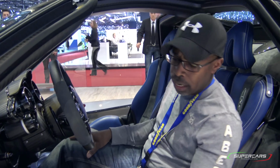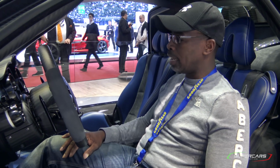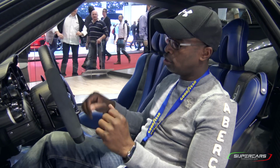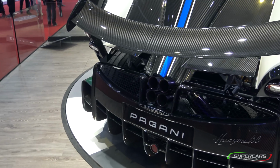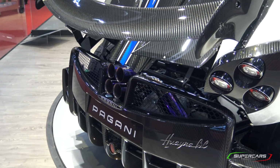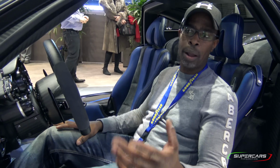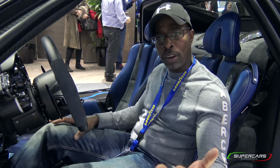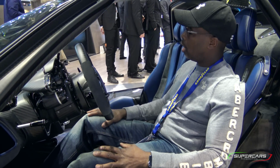So as you look in the cockpit of this car, the first thing that you notice is that you are really socked in. You are comfortable in this car. The dashboard is absolutely stunning. The feel, the leather, the composition of the car is unbelievable. I drove this car approximately 3 years ago and was blown away by it. This is probably the best car I've ever driven. I've driven a Pagani. I've driven several hypercars, in fact, including the P1. And I have to tell you, this is the car to be in.